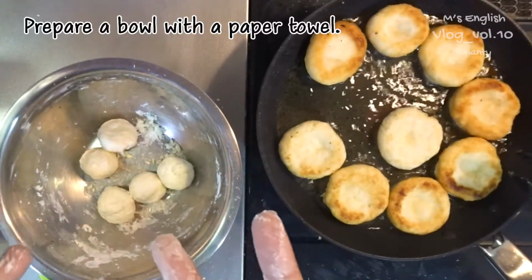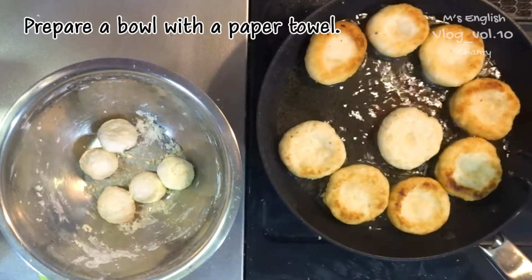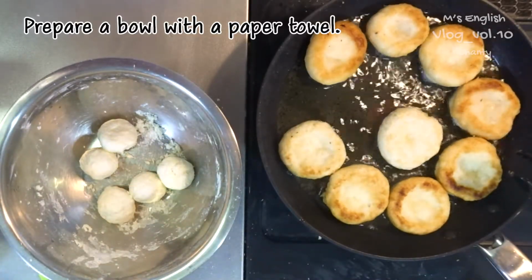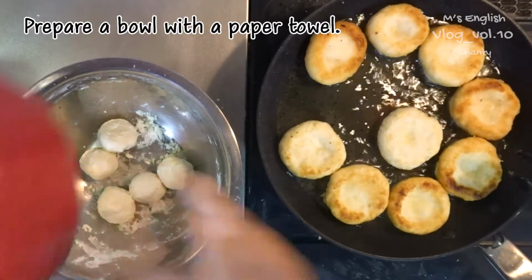We need to prepare a bowl with some tissue in it. So, one second. Right, bowl with some tissue. Yay!